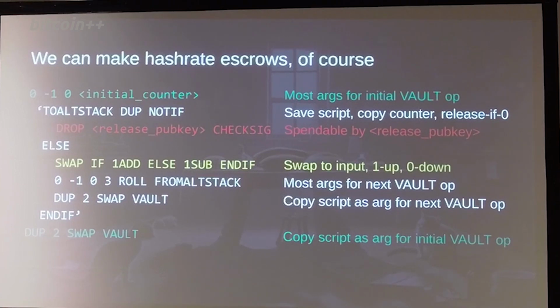You have to be able to go up or down on the counter. And if there's no signature lock on this, the miners are who get to decide what direction it goes. So it's a hash rate escrow. Whoever wins each block gets to decide which direction the counter goes. And at the end, if it never goes to 0, then you never get the funds. But if it eventually gets to 0, you get the money out. That's a hash rate escrow. That's the destination at the end if it gets to 0. Yeah. So hash rate escrows would protect withdrawals.